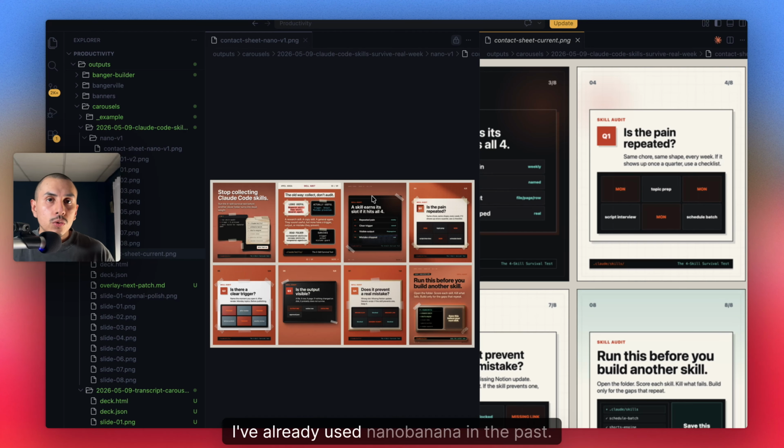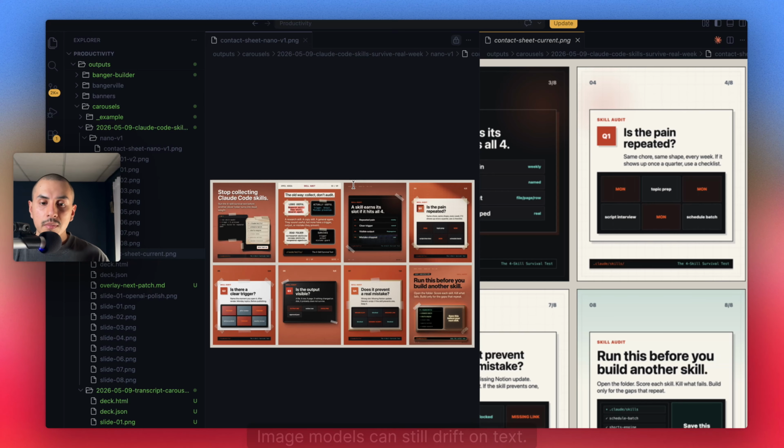So I've already used Nano Banana in the past, but my point is Nano Banana is still amazing at what it does. I don't think I need the best model for carousel images. I think it can still generate clean ones. And so here's the caveat. Image models can still drift on text. If you look closely at the slides like these, the body can shift a word here or there. If you've ever used an image model, this is a known risk with any image model in this part of the pipeline. So I'm not going to pretend that I caught some dramatic production bug here.